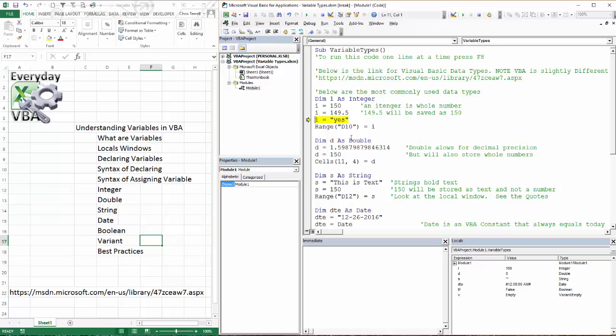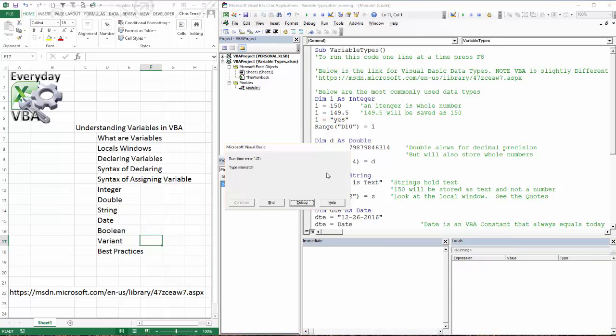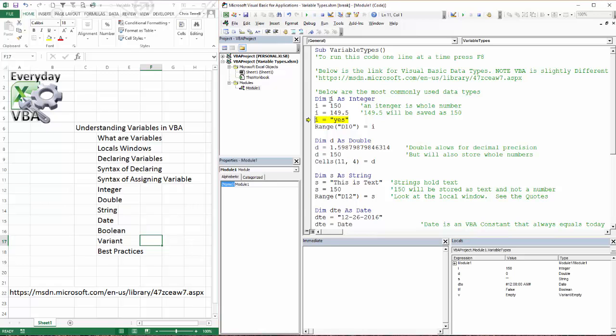Now what I'm going to do is try to assign text. When you assign text to a variable, you always put it in quotes. I'm going to hit F8 and it's going to yell at me. Oh my gosh, I've got a runtime error 13, a type mismatch. Well, why is that a problem? Because this is a numeric variable type and I'm trying to send it text, and it says I can't do that. I just wanted to show you that because that's an error, and it's actually a common data type error. And you'll notice that I did not get reassigned. It didn't get a new value.